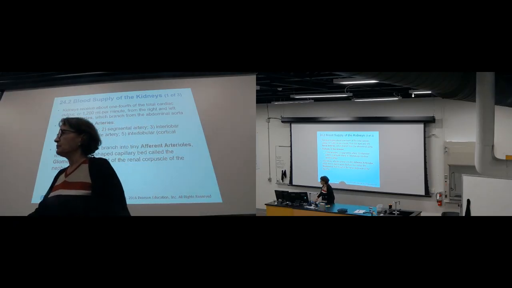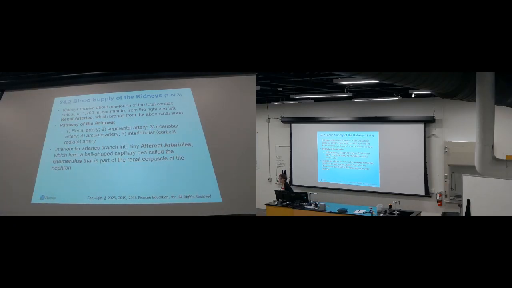For being small organs, the kidneys receive a lot of blood supply every minute, one quarter of the cardiac output, or what we call the renal fraction. So they receive around 1,200 milliliters of blood per minute. They receive the blood from the branches of the aorta, the right and the left renal arteries, and then the blood from the renal artery will be distributed into segmental arteries, just deep to the hilum.